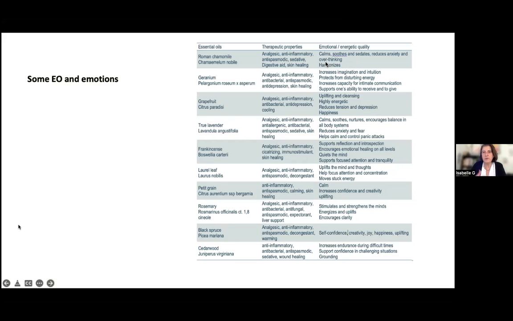It calms you when you have overthinking. Geranium increases imagination and intuition. So they have different properties. Here you have a few resources for that. You can see it in the PDF I share.